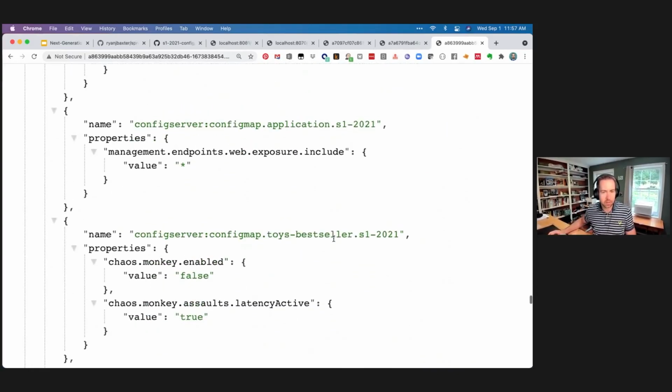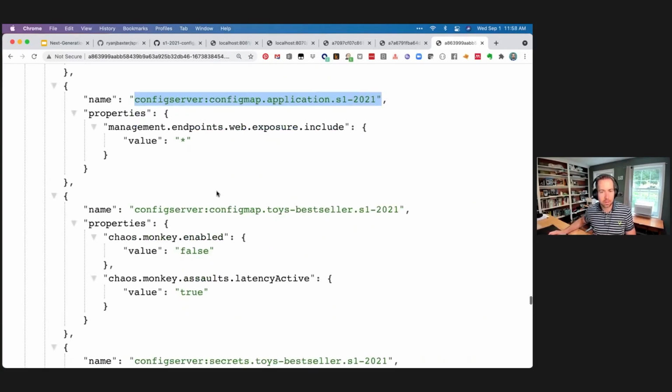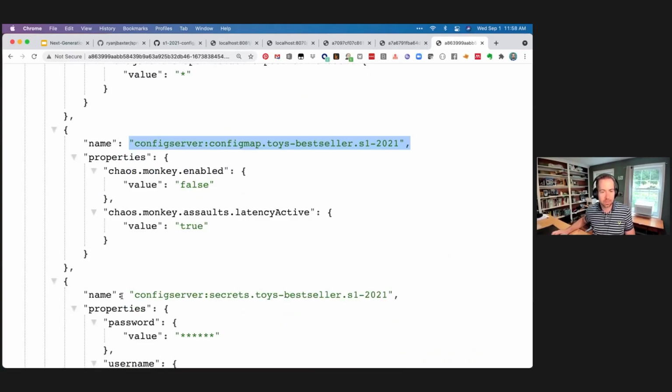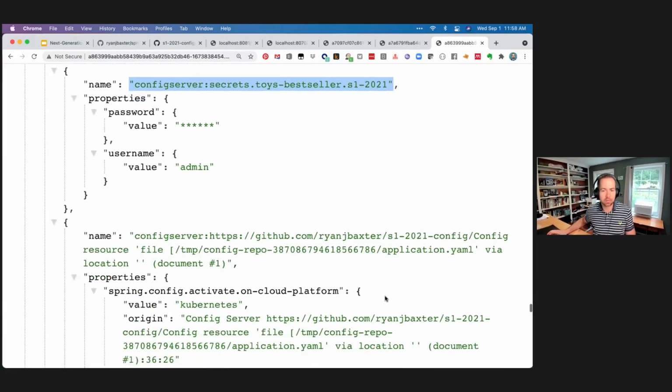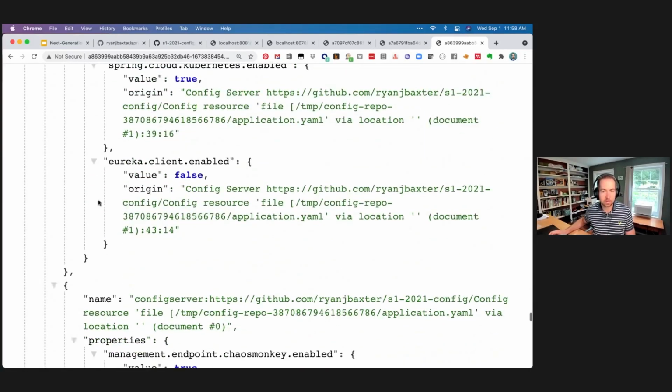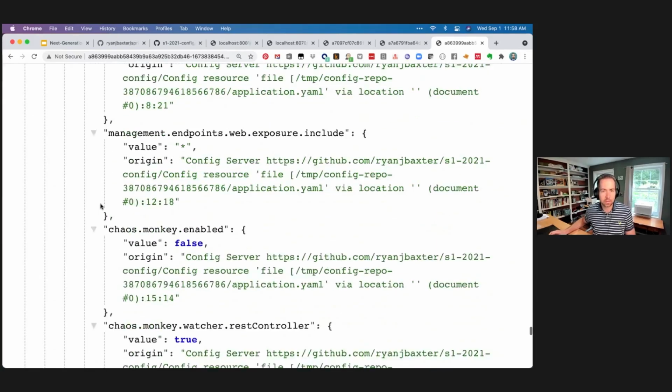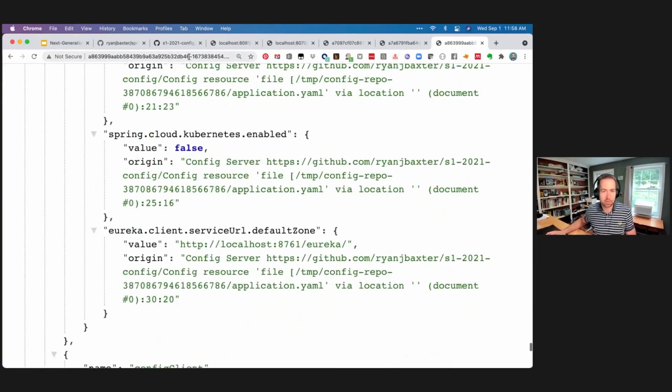We see the config server config map property source here for the application. We see the toys bestseller config map property source. Again, this is fetching all information from the config server running on Kubernetes, backed by the GitHub repo, as well as the config maps and secrets. So we see all that stuff surfacing here inside the environment actuator endpoint.